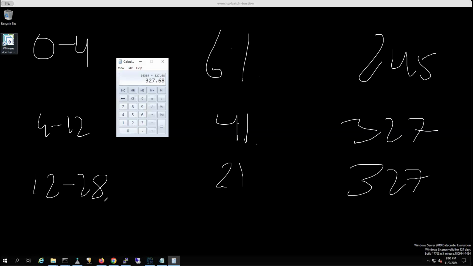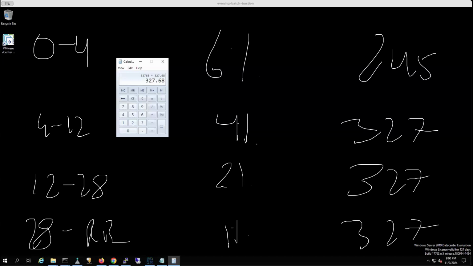Now we have calculated the RAM till 28 GB. After 28 GB, whatever is the available RAM on your ESXi, like I have 60 GB RAM, so 60 minus 28, I am left with 32 GB. 32 into 1024 into 1%. Whatever the remaining memory is, you will calculate 1% of it, and that comes to 327 again. So after 28, whatever the remaining is, 1%. For me, it comes to 327.